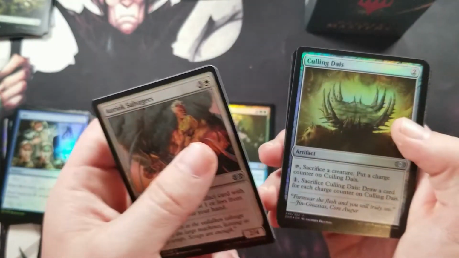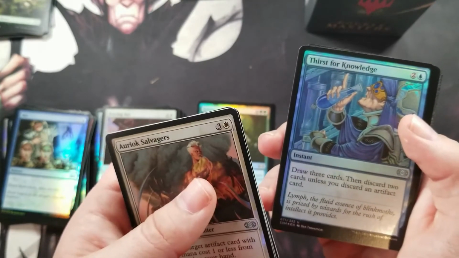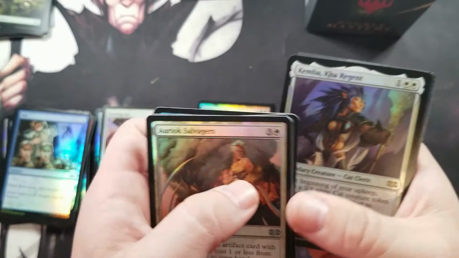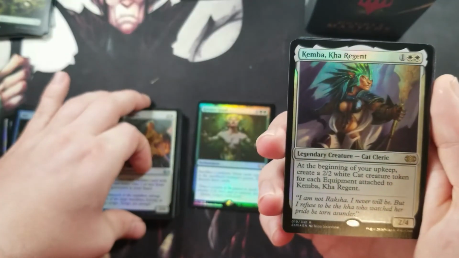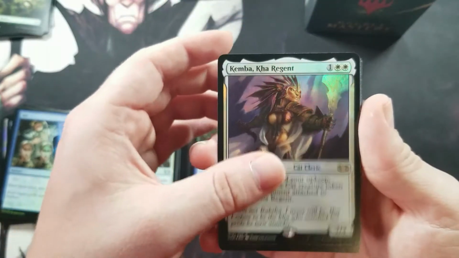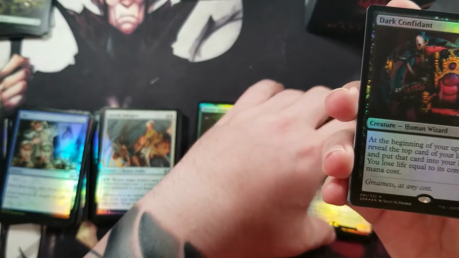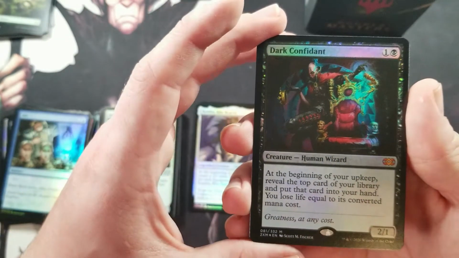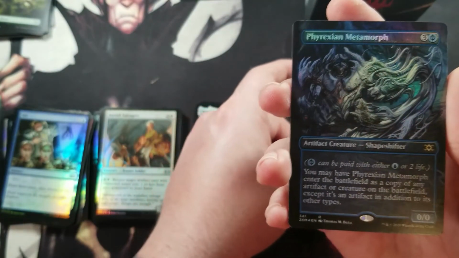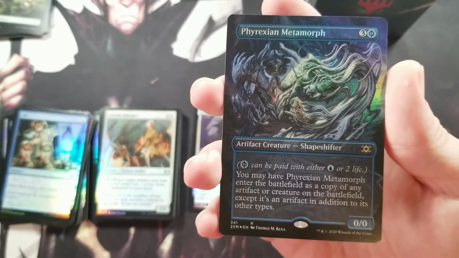Set these down. Crushing Dials, Realmsmith. Actually, kind of needed one of those. That's a plus. I like that Thirst for Knowledge art. Glad to get that. Okay, and now we got Kimba, Ka Regent. We'll figure out her value eventually. Dark Confidant. That's pretty decent. That's nice. I won't complain about that. It's kind of cool. Phyrexian Metamorph. Not the best thing we could get, but it's pretty cool to get that card. I really like the art. It's really beautiful.